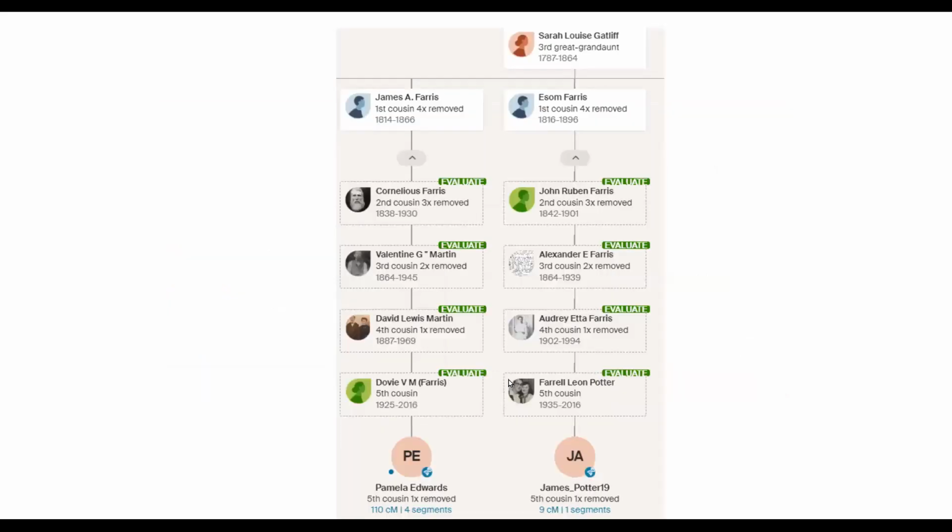If we then look at what the connection actually is, we have all of the children of Sarah Gatliff, who married a man named Ferris. As we go down the line, we're getting cousinage. If I were to talk to Farrell Potter, we would have been fifth cousins. That's at the bottom on the right-hand side. Because he's one level removed from his mother, Audrey Ferris, she is my fourth cousin once removed. Then as you go up the ladder, twice removed, third time, et cetera. We'll see some of these terms in a minute. Don't feel like we're going to have a test on it.